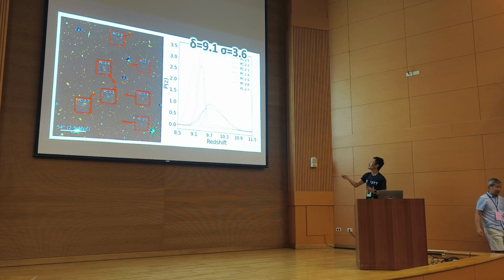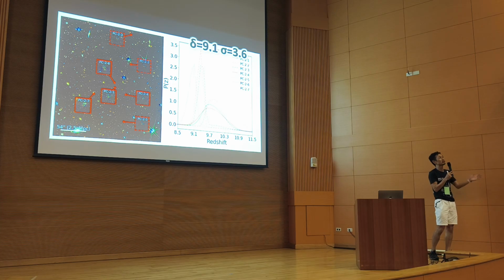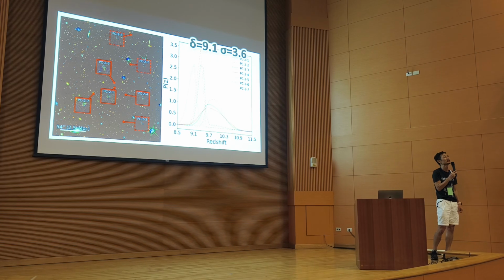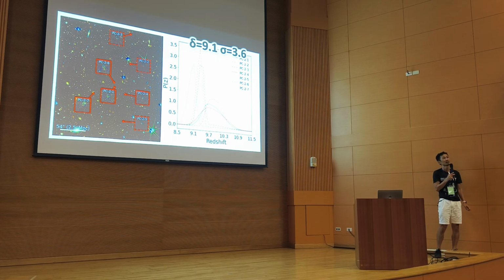So we're not so sure about all of these being true member galaxies. For example, these members are a little bit offset in redshift. So I think spectroscopic confirmation would be nice. And once we know spectroscopically that they're really protocluster members, then it would be very interesting to look at the structures and properties of these protocluster galaxies. Okay, thank you for a good question. Any other questions?